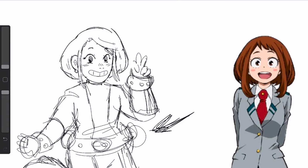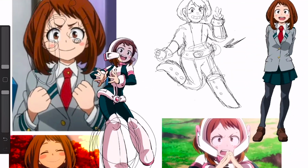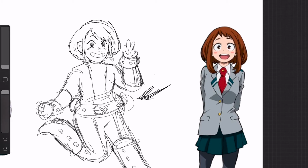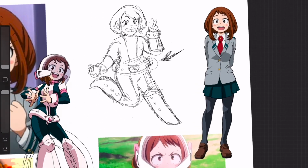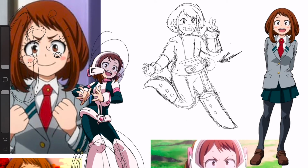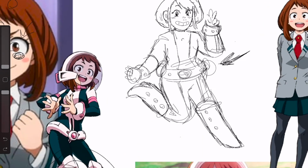And then also, she does have bangs. She has side bangs, and her eyes are even bigger. And she has an anime nose, the tiniest button nose, which I could have really played into. And for her costume, I didn't even attempt the helmet. I was like, no way, Jose. Can't do that. But I kind of did get the stripe right. She has this stripe going down the middle of her outfit.